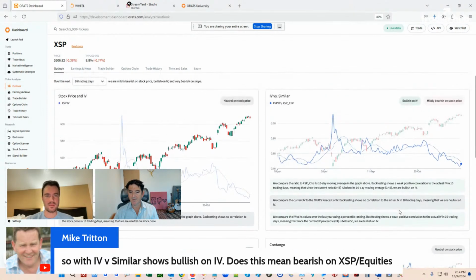Is there anything else to add to that, Matt? Well, there are some other ones that I like to look at, including forward rates, but it gets a little bit complicated. But the big ones have been mentioned, and we do say we're neutral or bearish on stock price. But what we want to point out is that if we're bullish on IV, especially in this type of environment, that's generally not going to be that favorable for the stock price. So that's a good question.